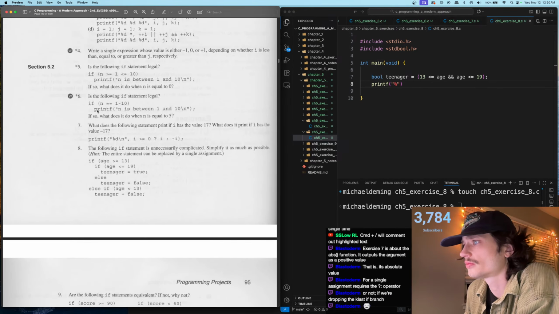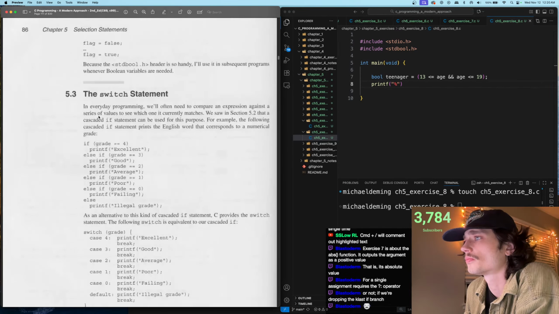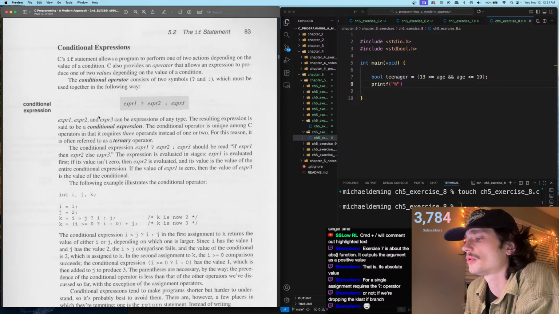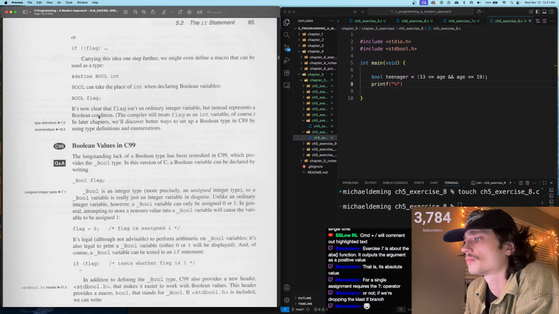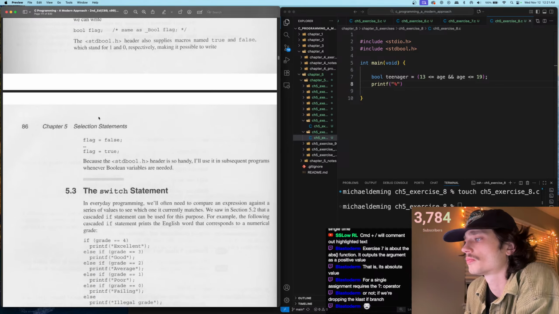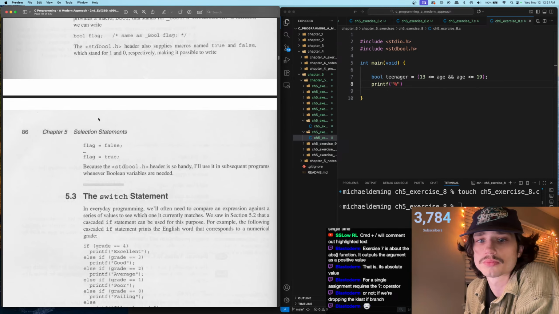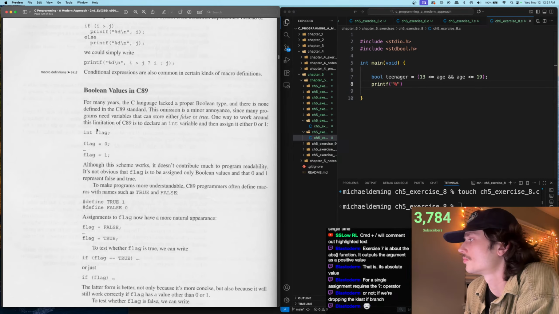This was section 5.2. We learned 5.9 again. How do you print a bool?